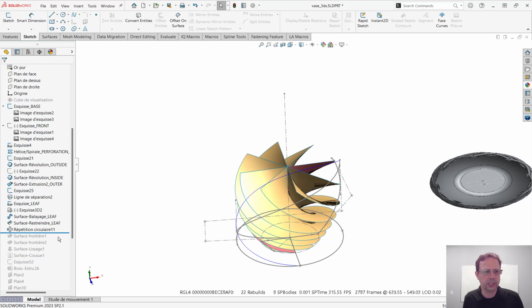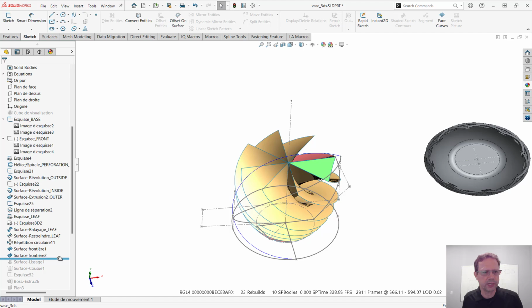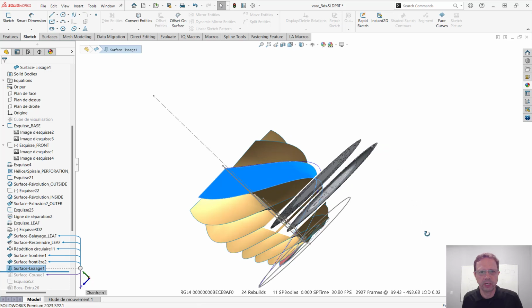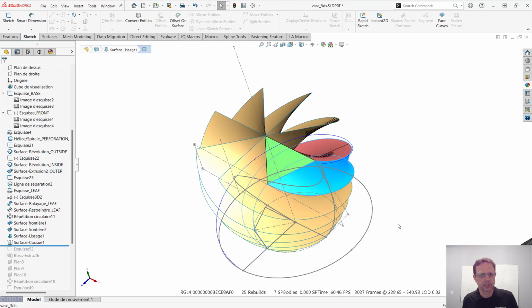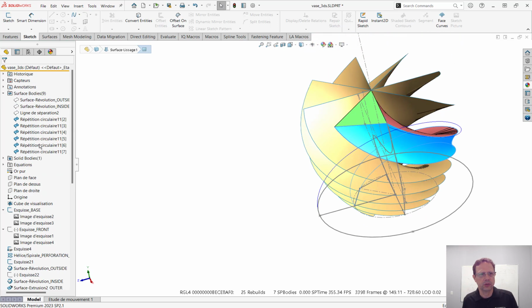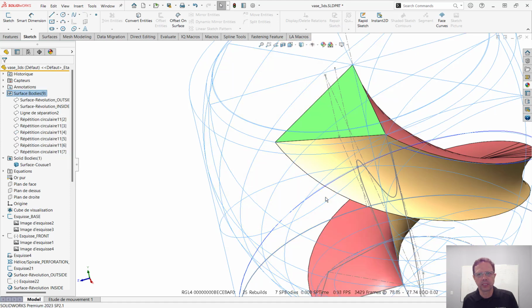So you are getting the edges first, and then a couple more surfaces here, and the result, then we have a loft using this as guide curves. And the interesting thing, this is still a surface, a bit of trimming done, and we got an interesting shape, which actually is a solid body, right? So you can see this is the solid body. Let's hide the surface bodies right now.